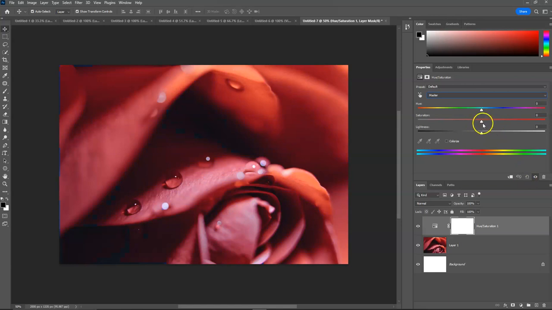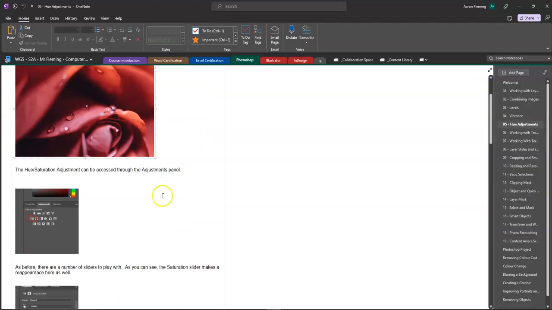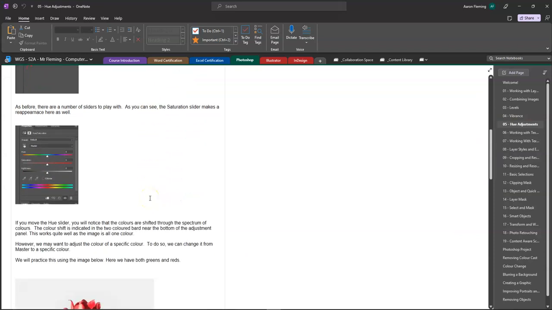The big idea is really sort of for the saturation here. Again, there's the reds. Okay, I wasn't seeing things. I could grab that, and now it's sort of just affecting the reds. But again, like I said, this image here is pretty close to being just red, so it doesn't really matter too much. All right. Yeah, so that's your hue saturation with being able to go into there.